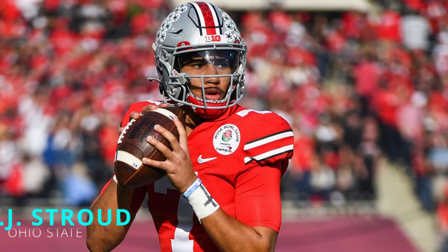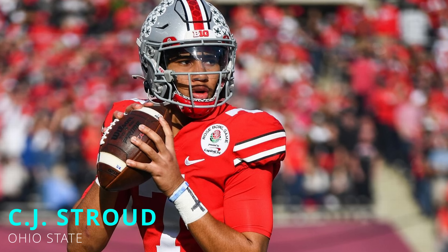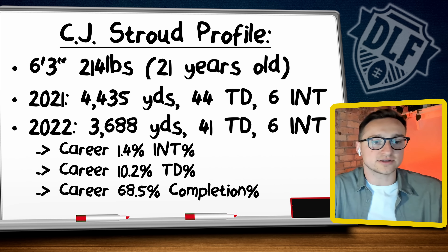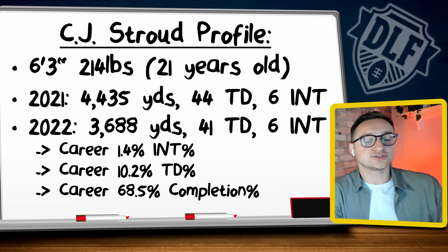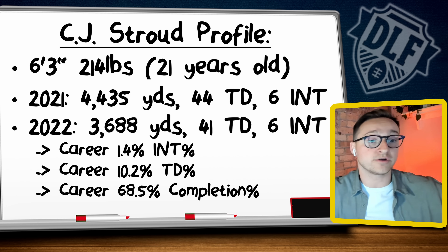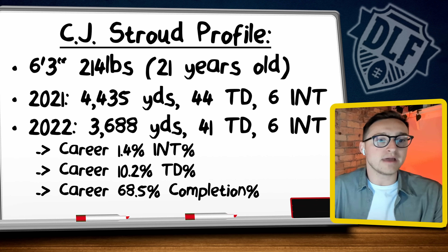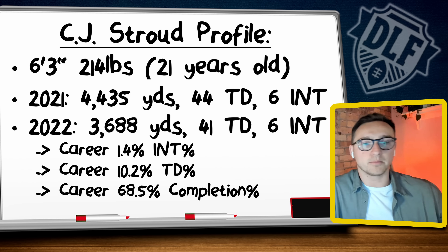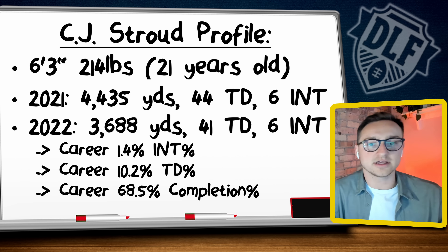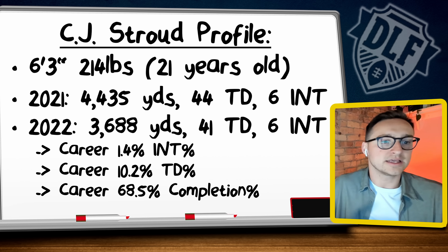At the 1.03, it's going to be CJ Stroud. He is just behind Bryce Young and may be the best NFL-capable quarterback in this draft class from a pure talent perspective. But for fantasy, that rushing has to come into play. If Bryce Young is rushing for 300 to 400 more yards than CJ Stroud, that makes a difference at the end of the season. CJ Stroud may have the best career, but when you're heavily reliant on passing, you have to be a prolific passer — think Joe Burrow dropping 4,500 yards and 40 touchdowns. That's what CJ Stroud has to do to pay off at this draft capital, and that's the only reason he's 1.03 instead of 1.02.